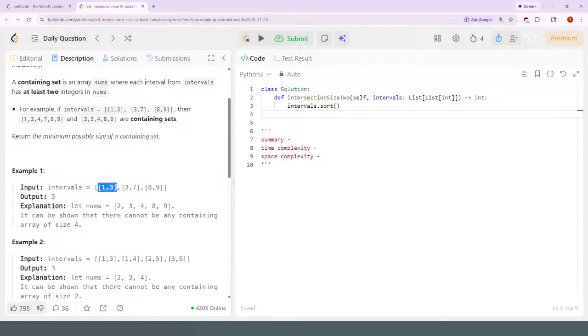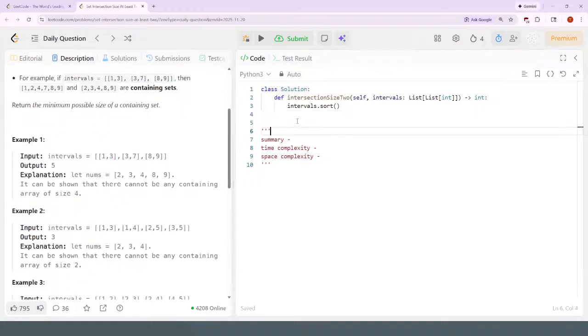Greedy approach might be to maybe use the biggest two values in an interval, but then that wouldn't work if it was something like 1, 10, and then 2, 4, right?